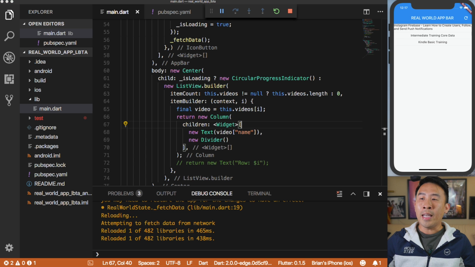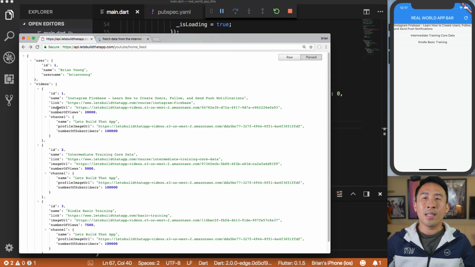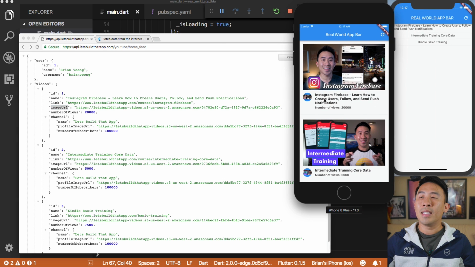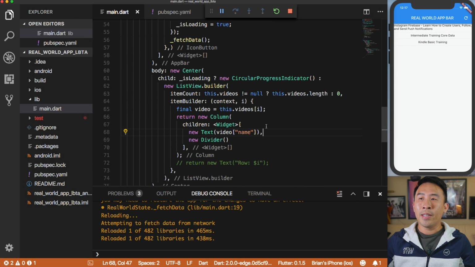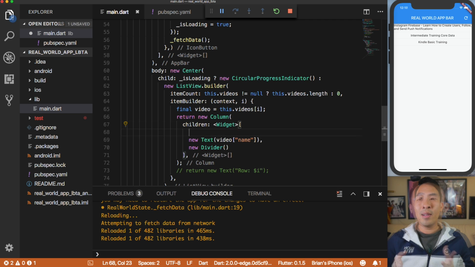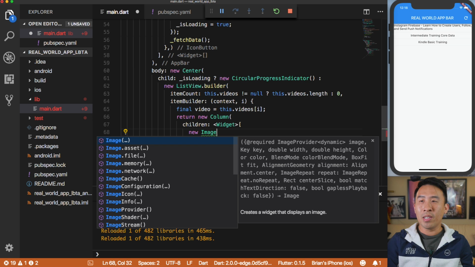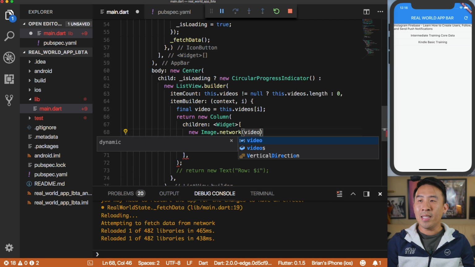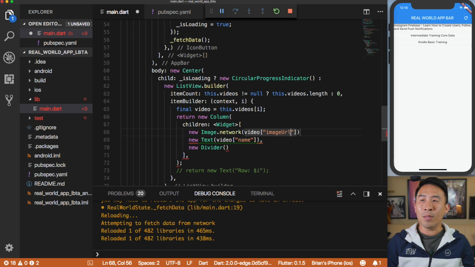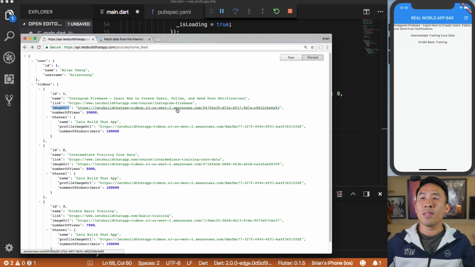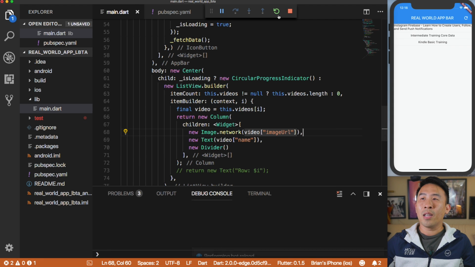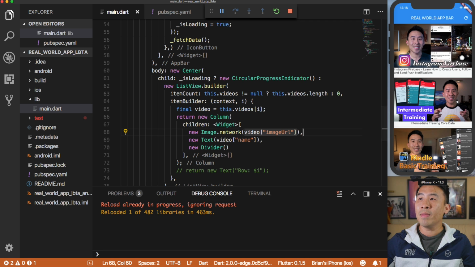And in addition to the name, we also have other properties inside of that dictionary, such as image URL. So we're going to use that to populate the image right above the name for our video. So let me show you how to do that by going back inside of here and on top of the text. Okay, so right above the text, I'm going to provide an image with new image.network. And inside of here, I'm going to access the video and using the key of image URL, and that with a comma and all the errors will go away. And that's the image URL over there, which is just an image. And now I'll just hit the hot reload and you'll see the image show up momentarily. And that's exactly what our list view looks like right now.